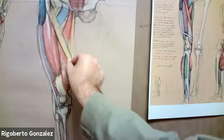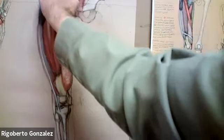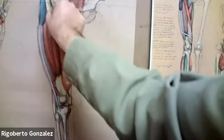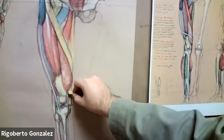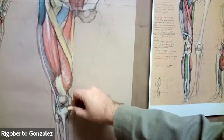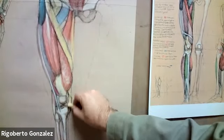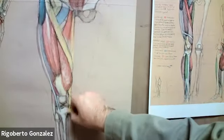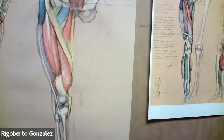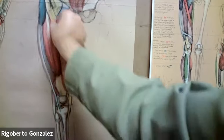So this is the sartorius muscle. At this point, it has the same color as the gracilis, this yellow one, but I'm gonna try and separate. They're very, very similar in structure. They're like belts. I'm gonna go over it with some orange.